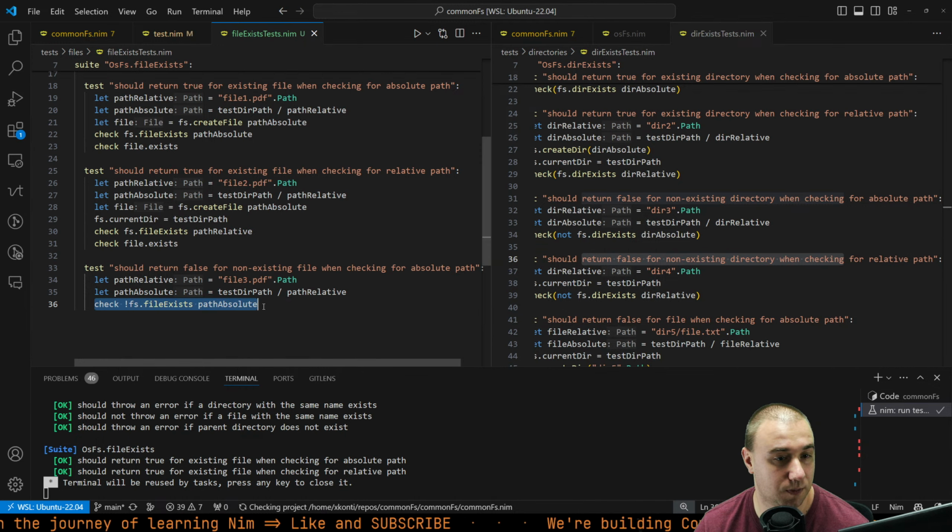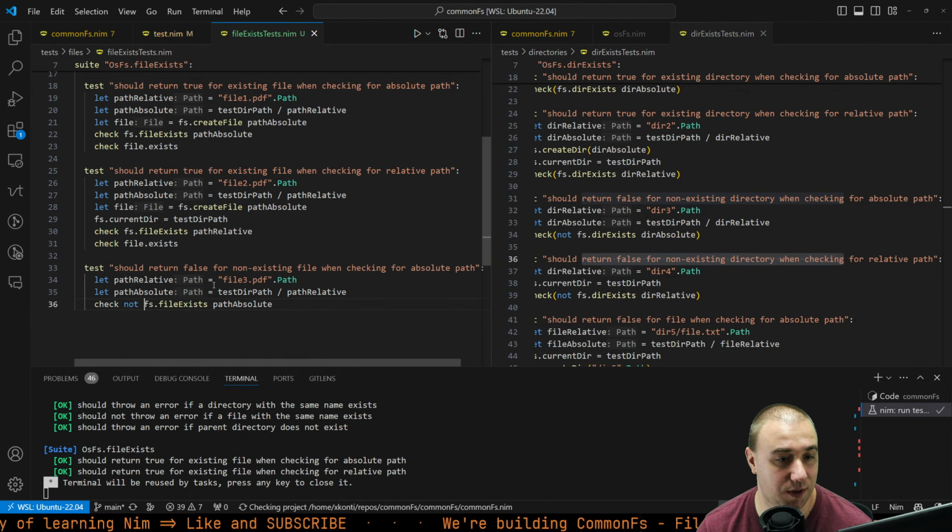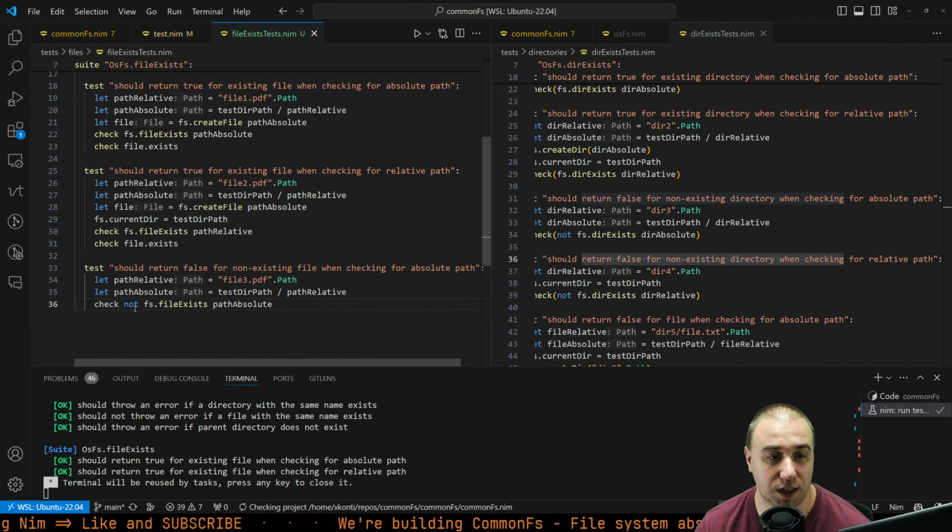So there's no exclamation mark, not file system, file exists, path, absolute. I wonder if not will be, because we're doing all spaces, right? So if check, and it applies everything here. Then we have not. Would it apply here, or is this gonna go first? I am curious.